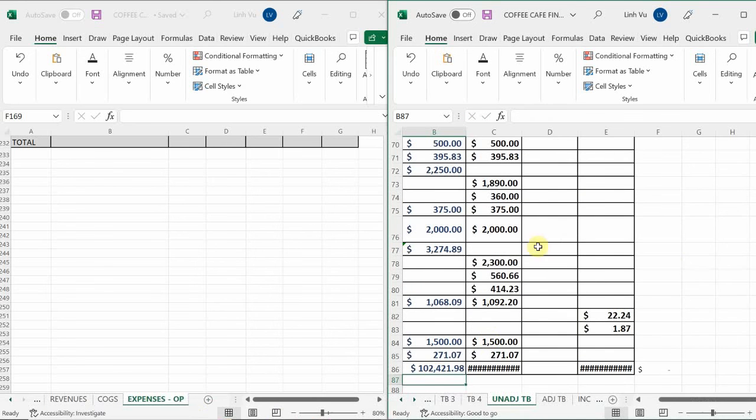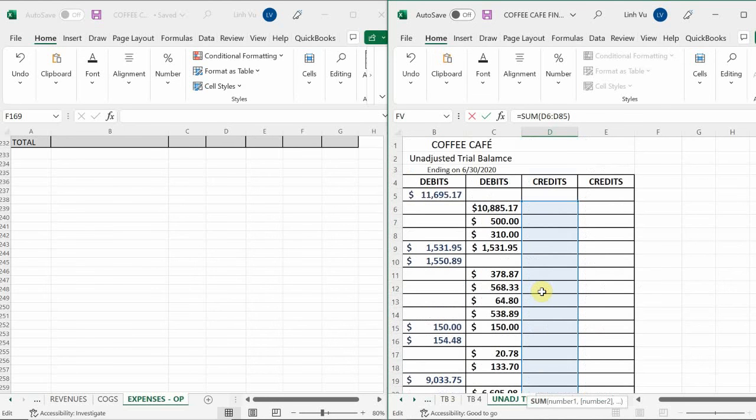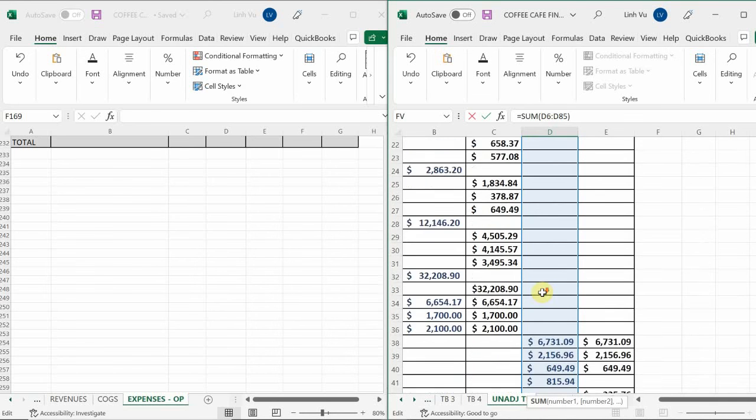All right. You can also copy and paste over the formula this way as well. This should cover everything.